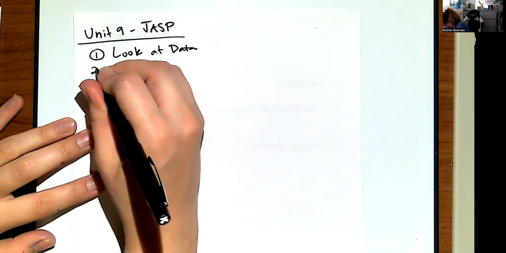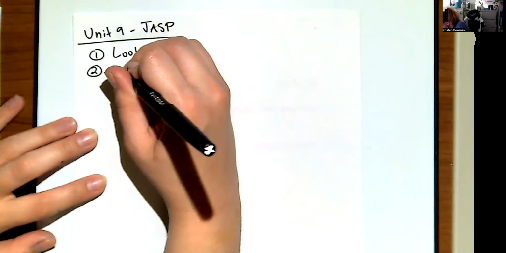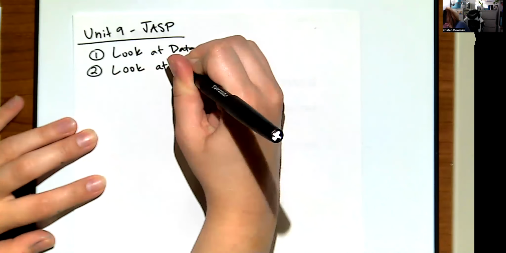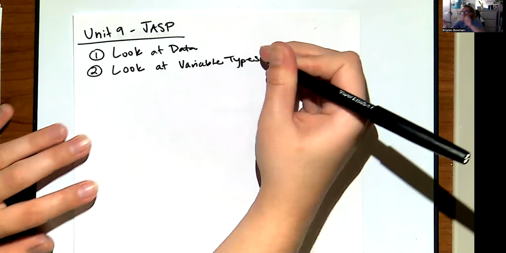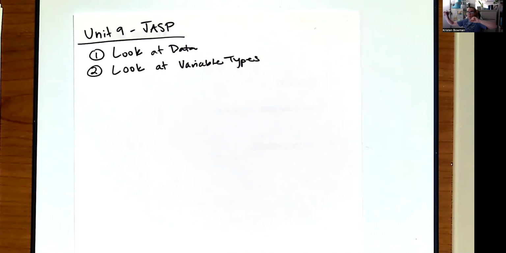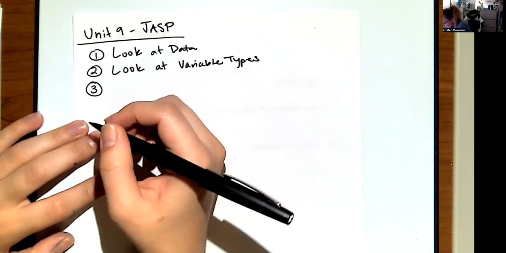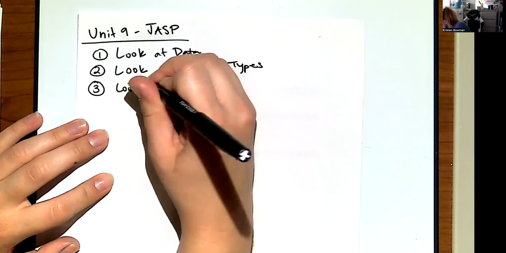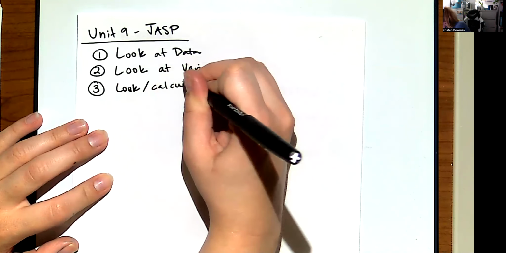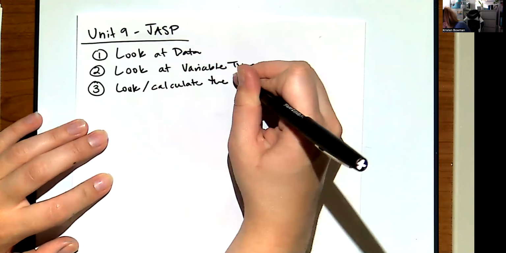The second thing you're going to want to do is look at variable types. Remember, these are those little boxes at the top that have the drop downs, and you would select the type, right? So it has a little ruler, the Venn diagram, and a little bar chart. You'd want to make sure that you select the correct one. Alrighty, part 3 would be, well, now we want to calculate the descriptives.